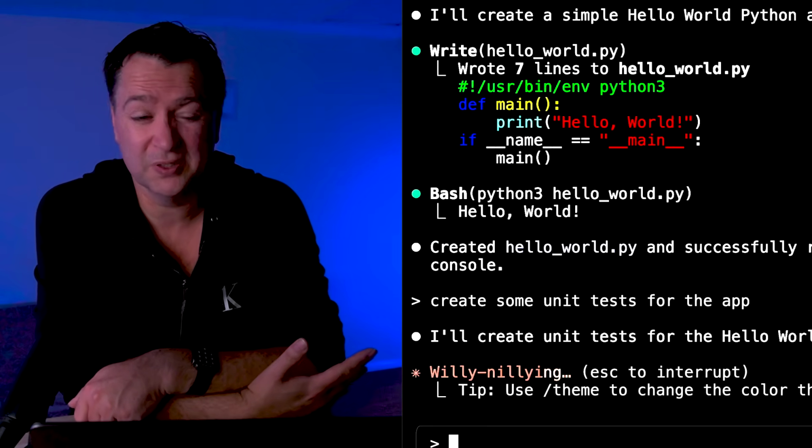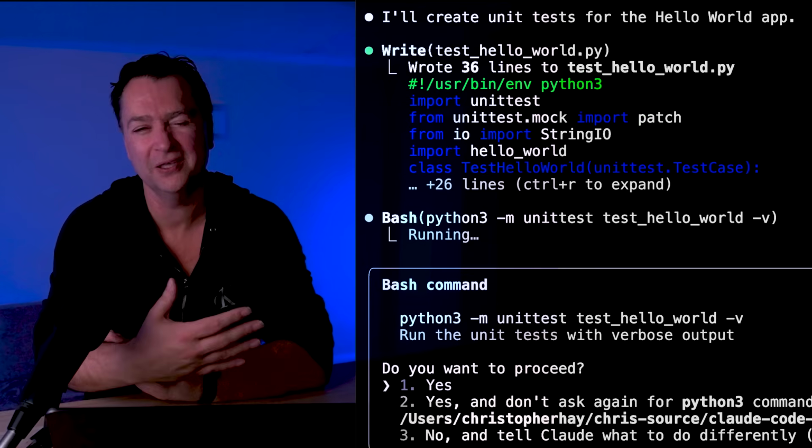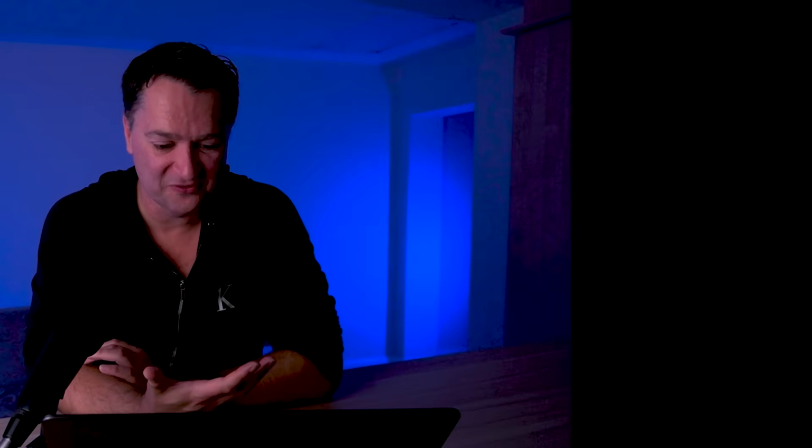It's going to create some unit tests. And as you can see there, it didn't even use pytest as I thought it would do. It used unittest. And this is the point of vibe coding, right? You are giving over your architectural decisions to the model, which is great.